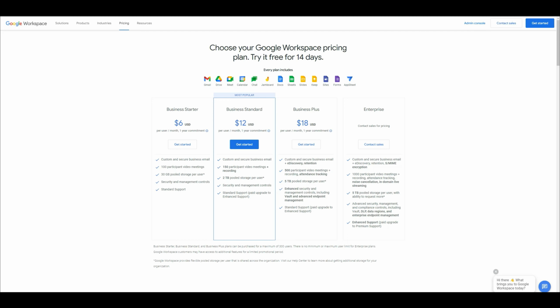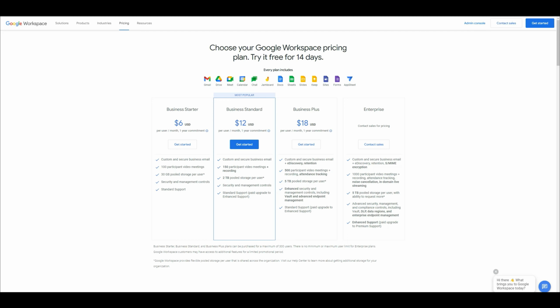So here we have a number of tiers that you can select from. You have your Business Starter, Business Standard, Business Plus, and Enterprise. Note that this is not changing. Google Domains is not the same as your Workspace account. I want to make sure that is very clear. When you are buying a Workspace, you are basically buying the portion of your domain that is for your email, your Gmail service provider. So keep that in mind.